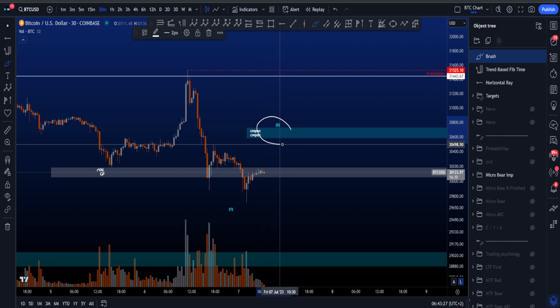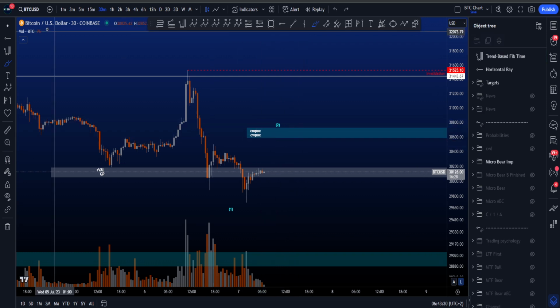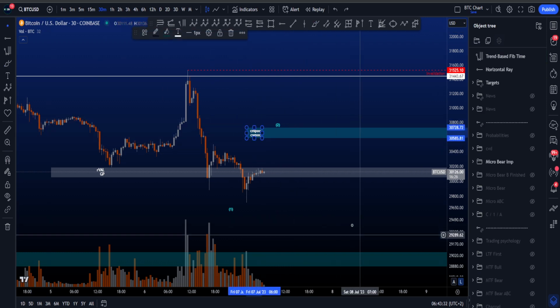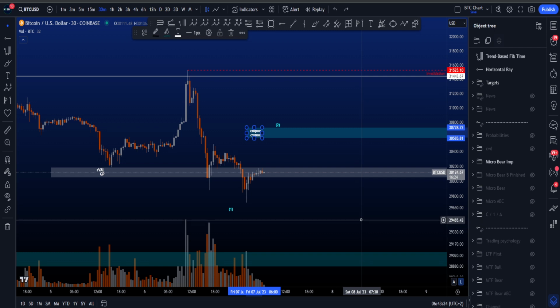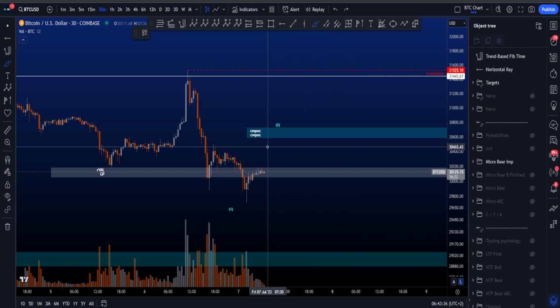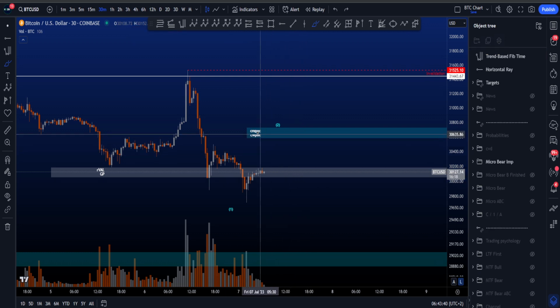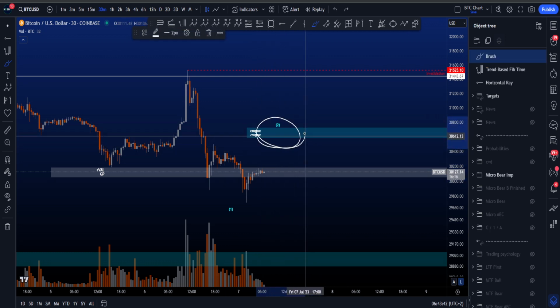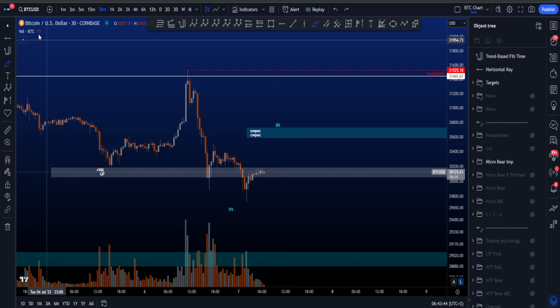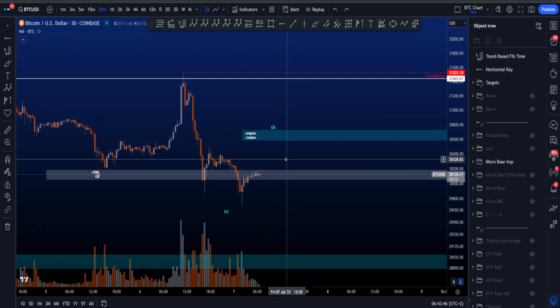And a very important resistance area for a wave 2 is right above price at the moment, between 30.5k and 30.7k, which could then be the resistance for continuation to the downside. How price is going to interact with this move over here, or with this structure over here, this resistance is going to basically decide the up or the downside, in my opinion.